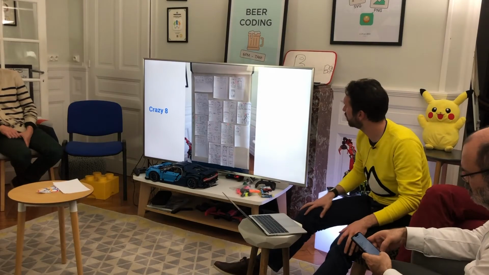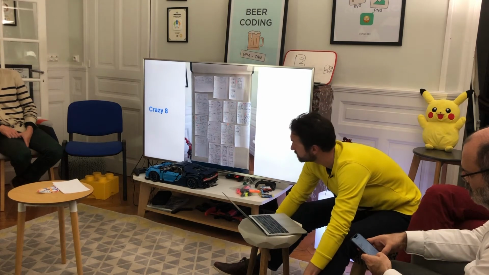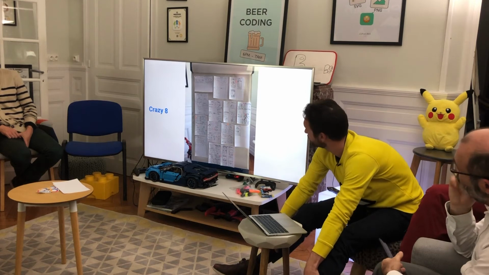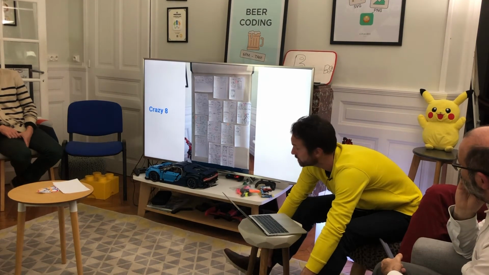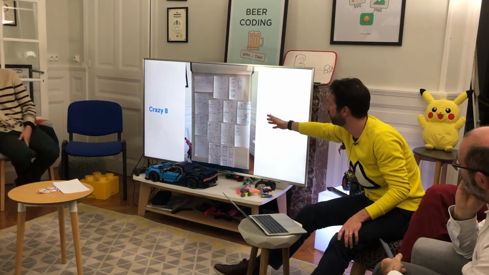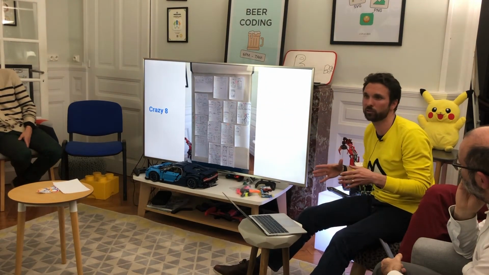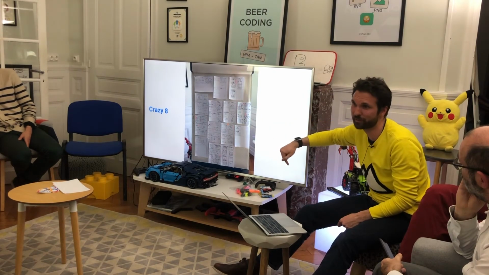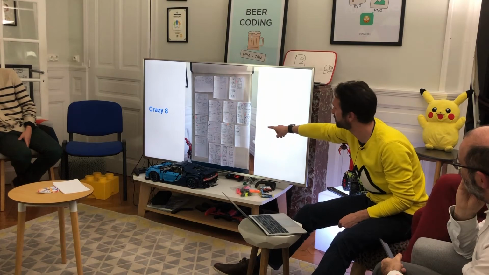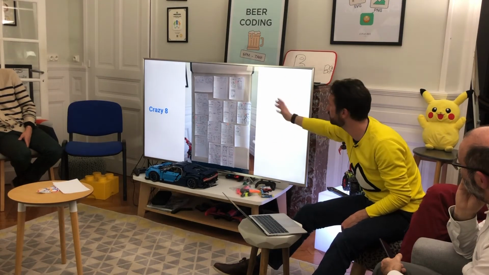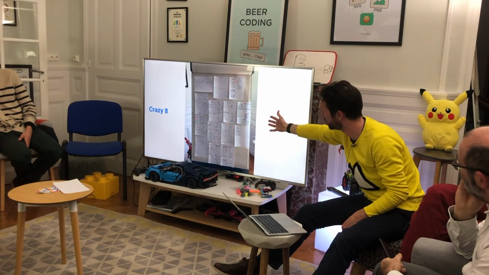And to do this, there is one process which I really like. It's called the Crazy 8. Do you know about this process? It's very funny. It's a way of producing many mock-ups or drawing sketches of a product in a very, very short amount of time. This is something that we've done actually today, here, in this very room. And this is the result of only 6 guys working for about an hour. And we came up with many ideas, many mock-ups of mobile applications.